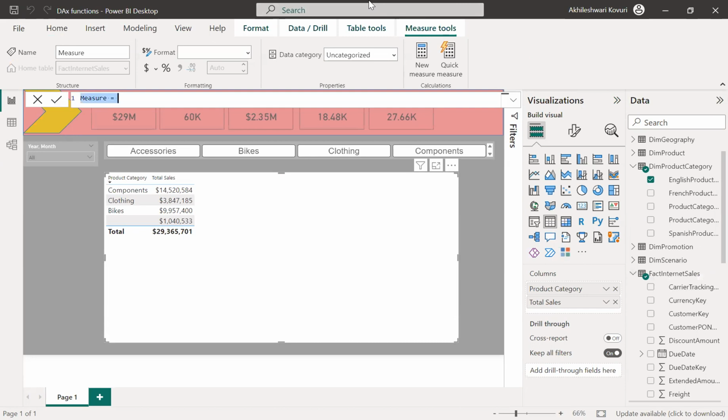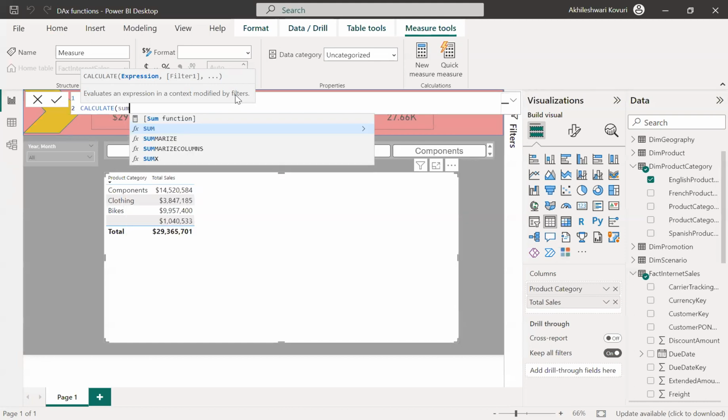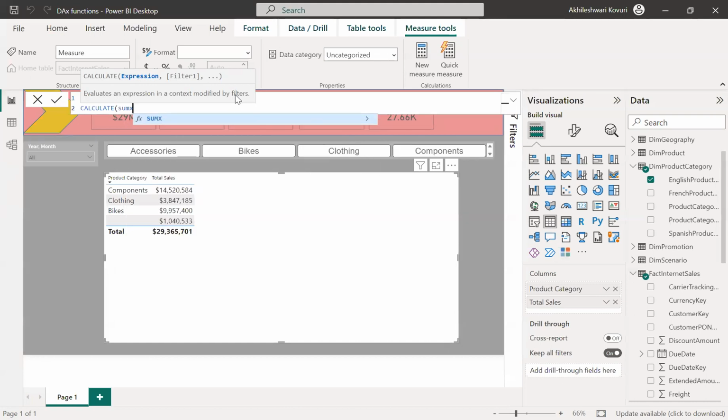So now let me write a measure to find out the total sales ignoring the product category filter. Let me name my measure Total Sales Ignoring Product Category Filter equals, I'm using the CALCULATE function which will have an expression and n number of filters. My expression is the SUMX function.